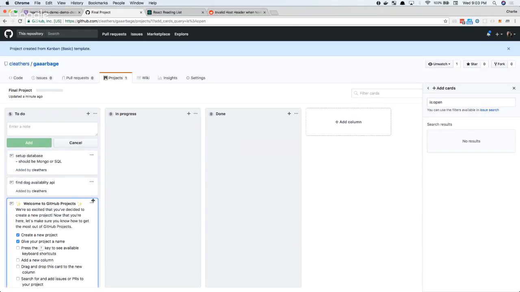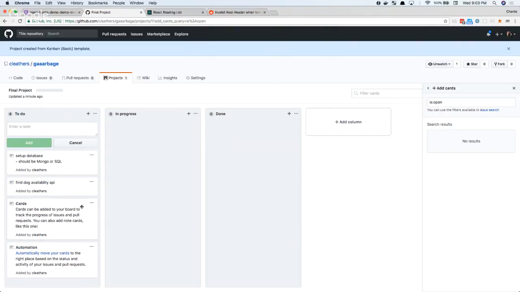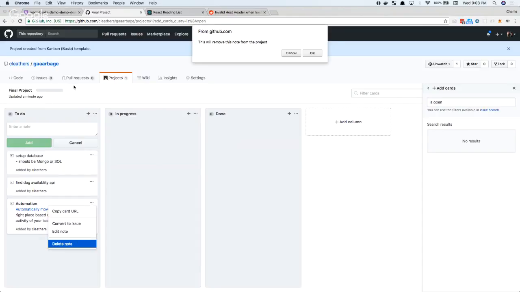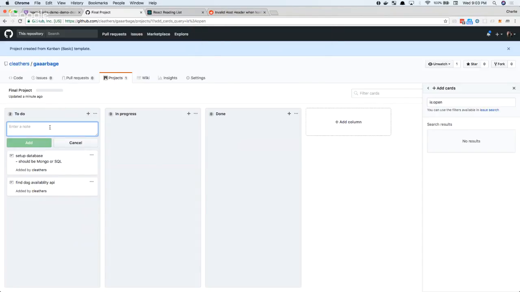Let's delete these other ones. Delete. Delete. Delete. What else do we need? Create wireframes. And what else do we want to do?